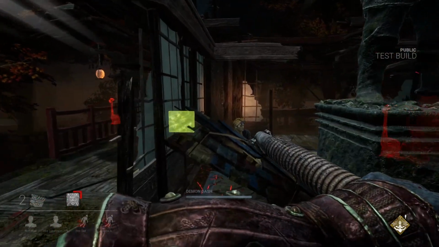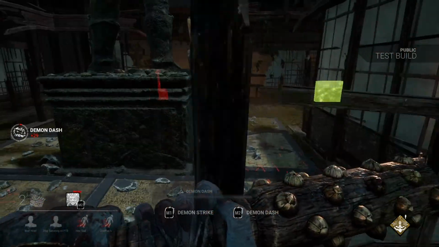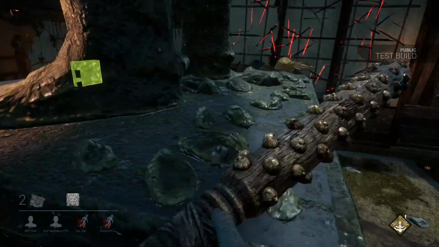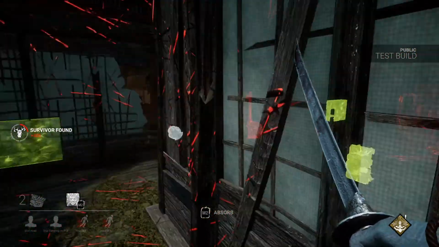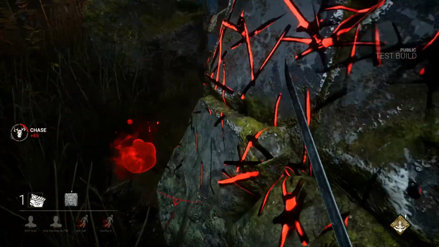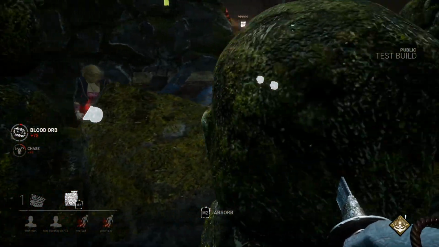Can you break a pallet? Did she just... You could... I did not look at the survivor's perks, but oh my gosh, she can pick that up? Oh, he has a cooldown. Oh, I don't like that. I don't like that cooldown. We do not care about winning this game. Give me that stuff. I just wanted the stuff, girl.